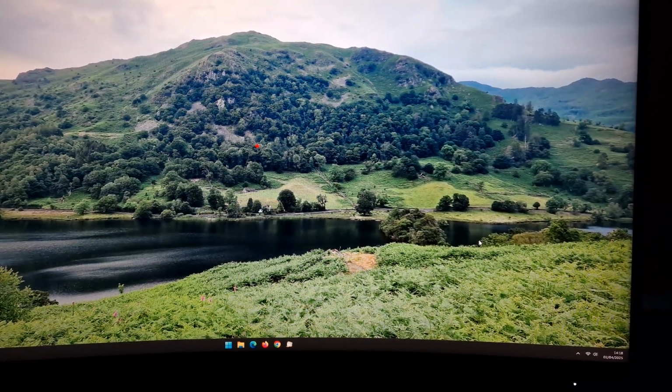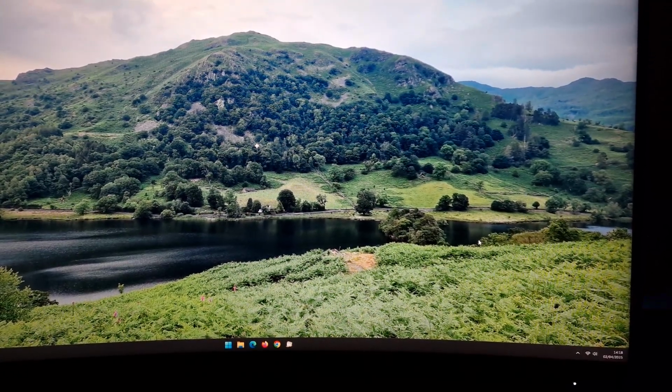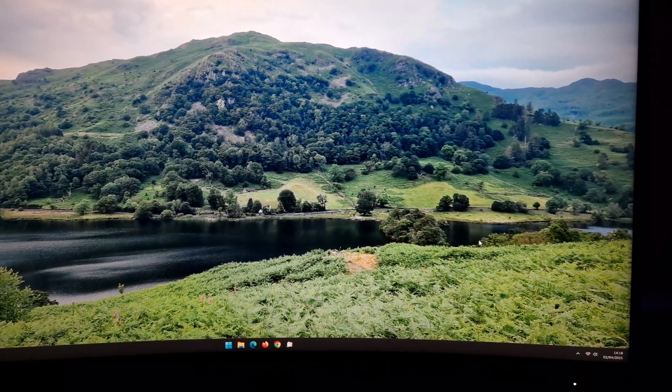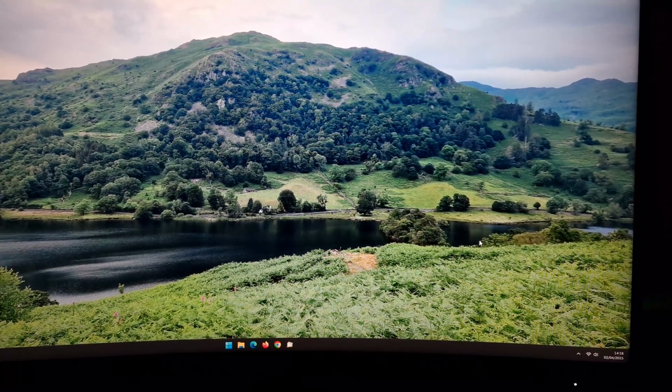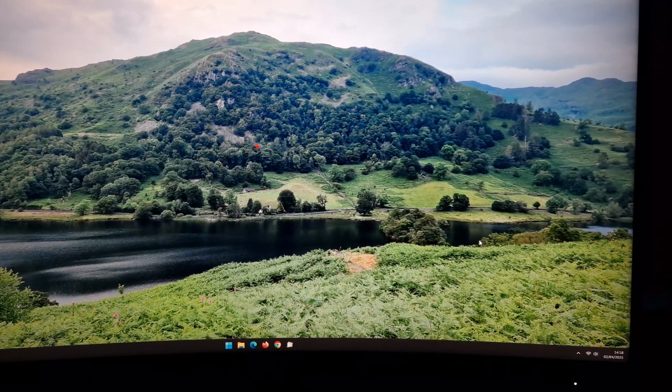If you press the third button along without being in the main menu, you can also cycle between the dial point being on, set the dynamic setting, or off. So if you find the dial point is on the screen and you don't want it there, you don't know how you've done that, then just press the third button until it disappears.